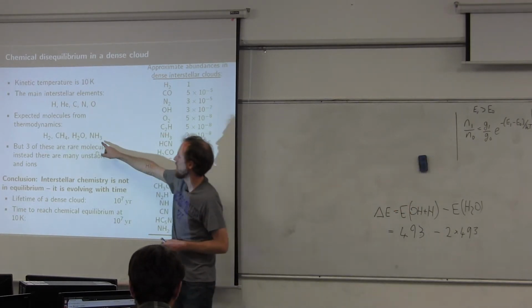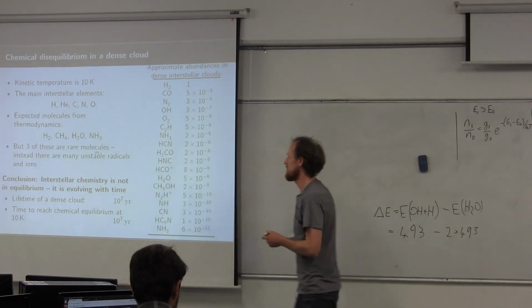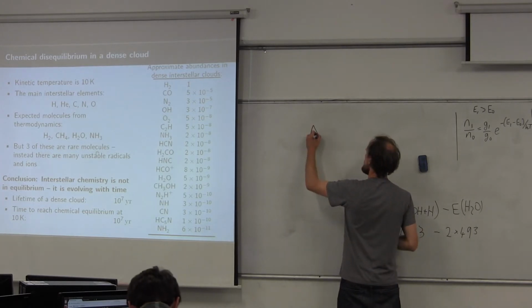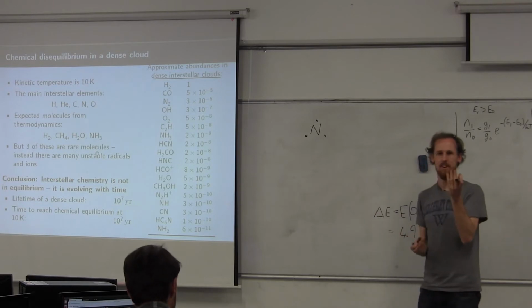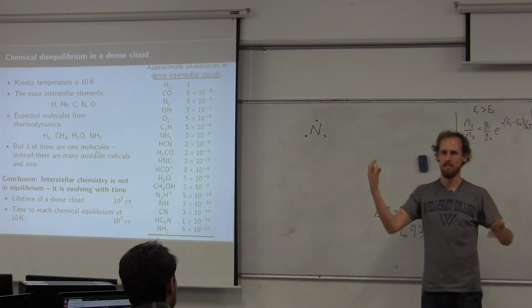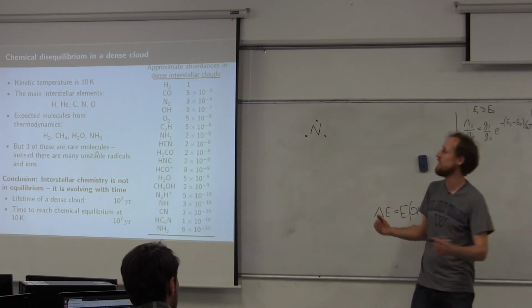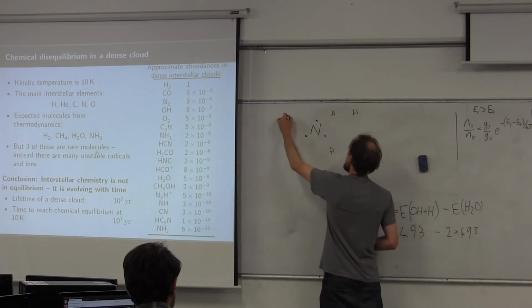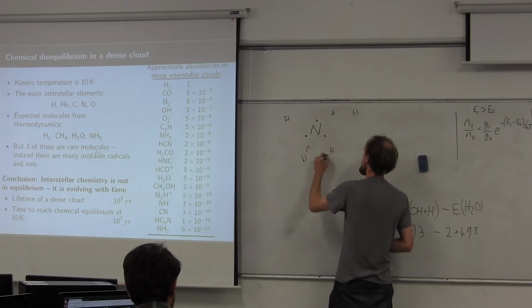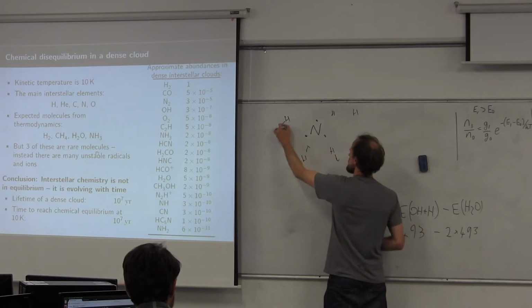let's think about ammonia, because we've not talked about it before, NH3. So there's a nitrogen with its 3 valence electrons, and for every nitrogen there's 10,000 hydrogens. That's the elemental ratio approximately. So it's surrounded by hydrogens continuously, which are moving with velocities depending on the temperature, so they're all moving about.